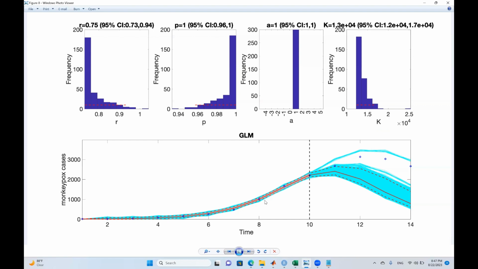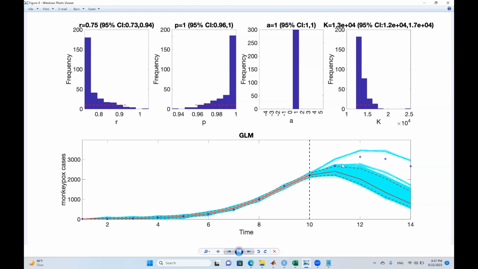So all of this we've seen before. However, as we are forecasting, we do have some new output. This vertical dash line here is what separates our 10-week calibration period on the left and our 4-week ahead forecasting period on our right.